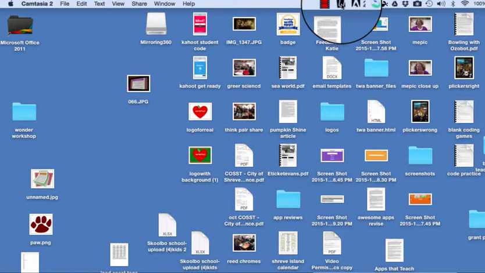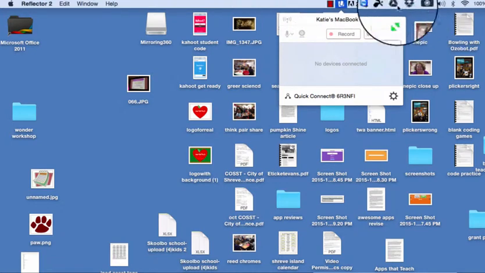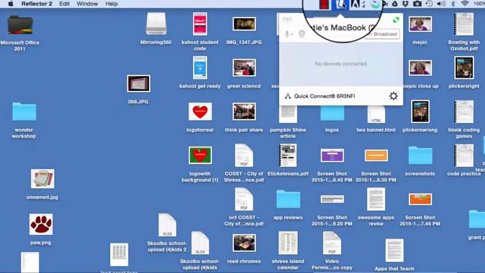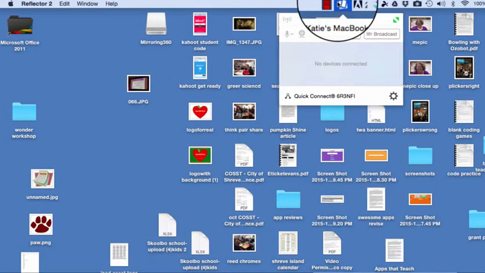What we're going to do is talk about how to take your device and manipulate it so it will show up on your computer. So you've already downloaded Mirror 360 or Reflector on your computer. Once you do that, you need to open that program. So you can see right here, this is my icon for Reflector2. If this is not up in this menu bar, I know that the mirroring won't work. Reflector2 has to be turned on and open.